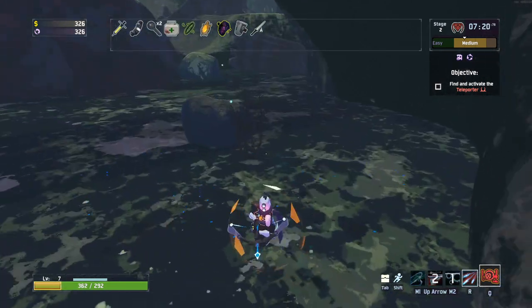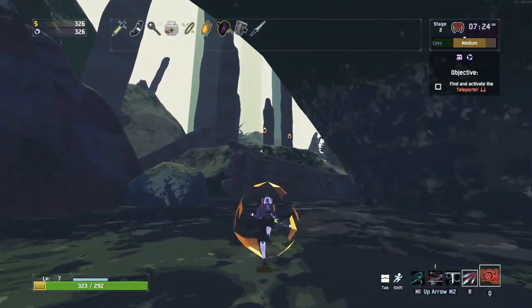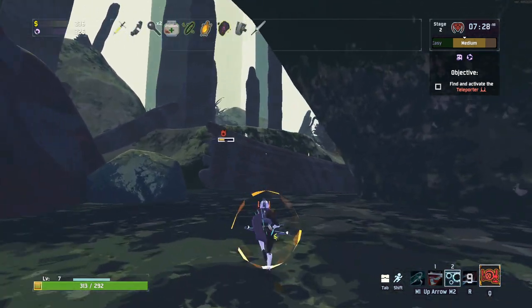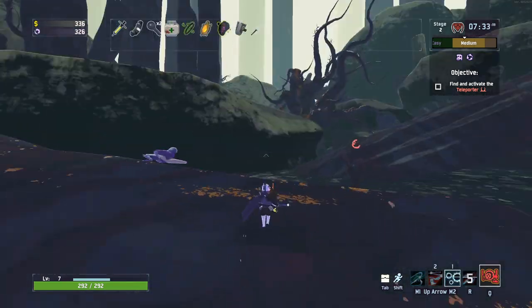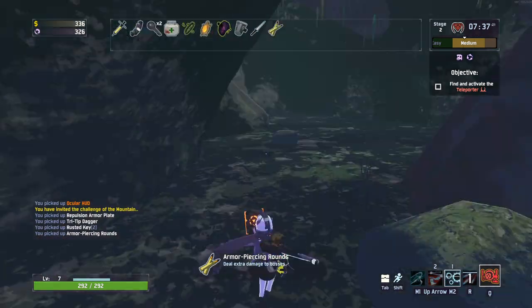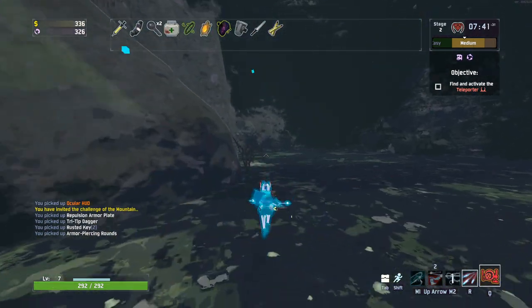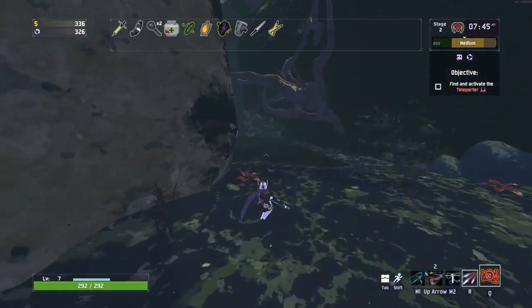Okay, we did get an item there. Oh, no, we didn't. We got an item over there. Okay, we need to go back and get that. That is some armor-piercing rounds that I want. I did hit that guy, but didn't really do enough. But yeah, I think it's going to be back over here, through this little gap, or it's going to be all the way at the back. So let's check through here first. I've had it through here a few times.